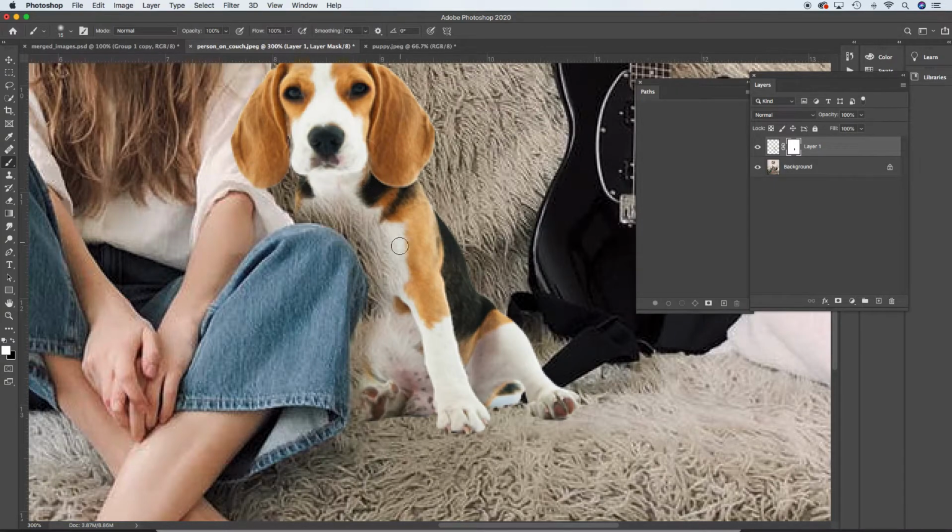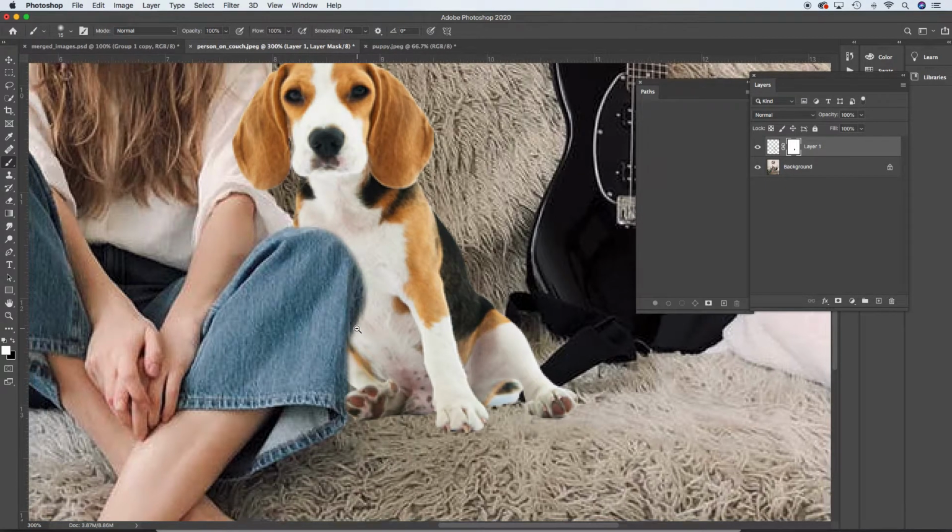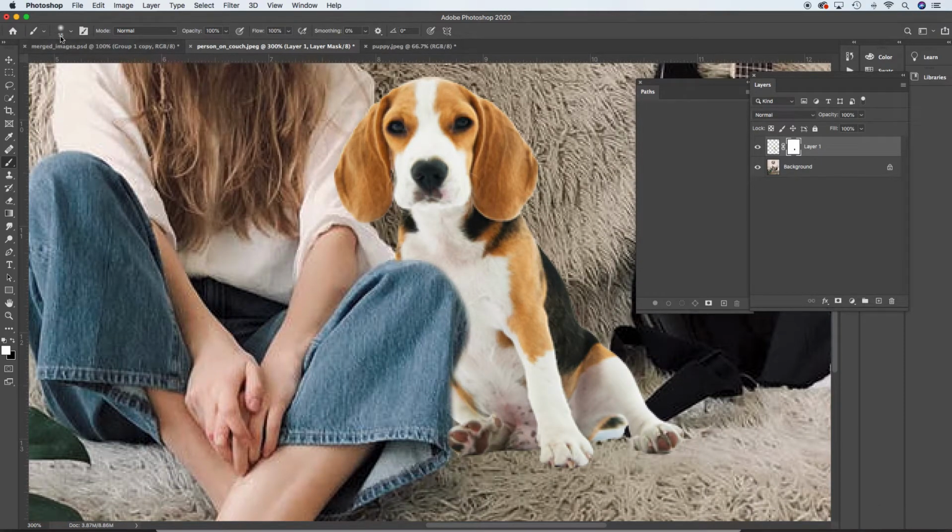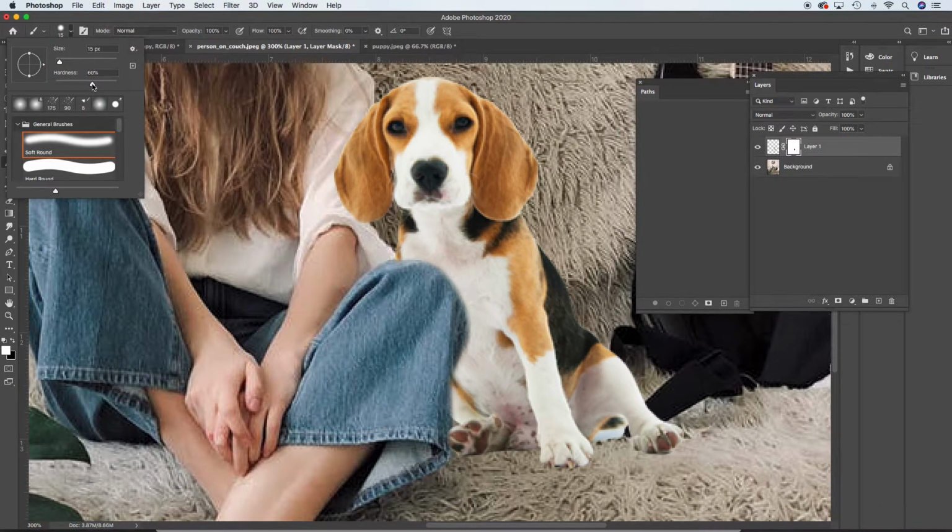And I'm just going to work my way in, and you'll see it. The mask in the menu here will be reacting as well. And I'm just going to get closer and closer. And I may at some point have to increase the hardness of my brush so that I don't have too much spread. So I'm going to make sure I get all of what I want of him showing up to her jeans. But still a little soft there. It still looks photoshopped. So that's where I want to increase the hardness of my brush. I'll go to about 50 or 60%.